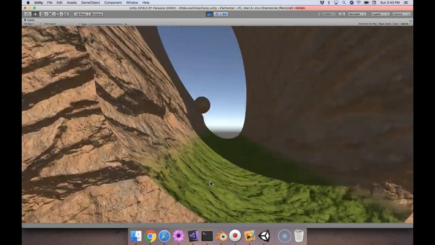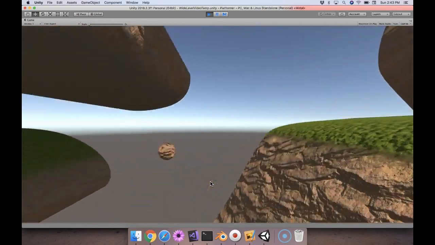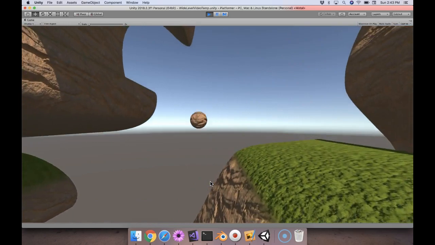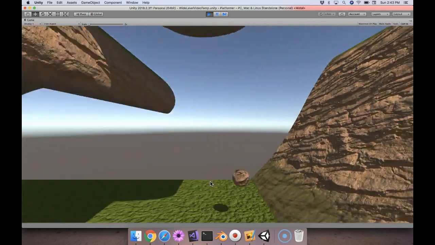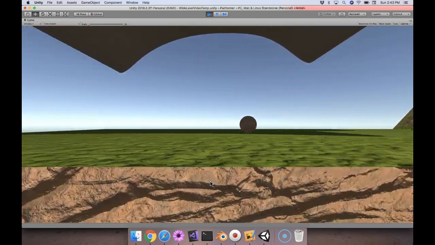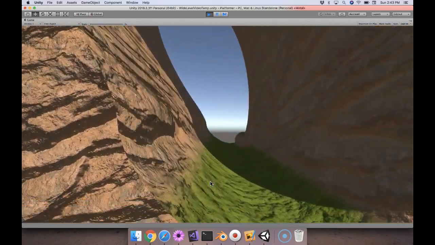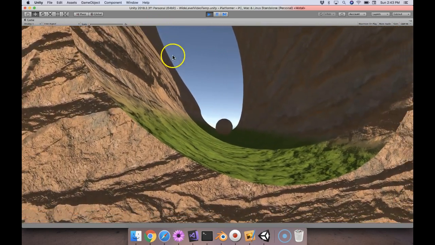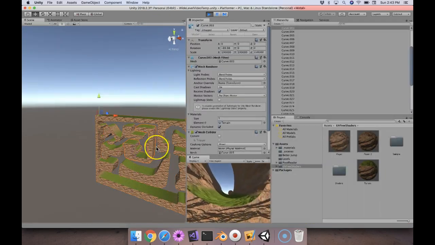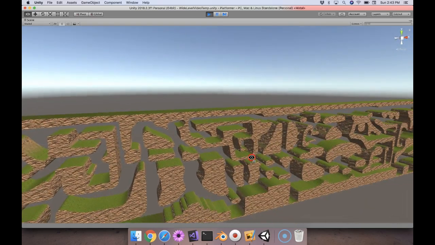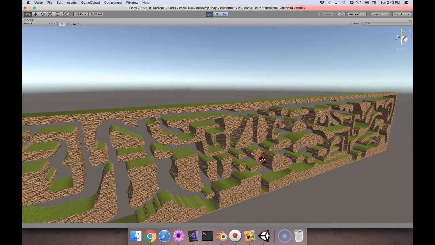And then you saw it fly through a wall there. Well, that wasn't a problem with the collision. That was a problem with the speed of my ball. That's my controller's script problem. But I was imagining making this the end point. And you can see that in this view, oh, you can't see it, but my ball's down on this end, and he just traversed through all this stuff.